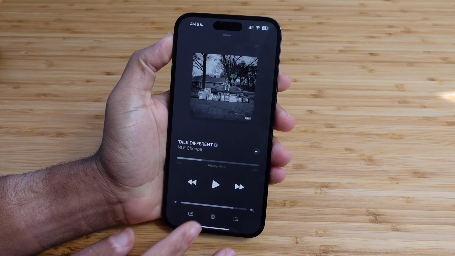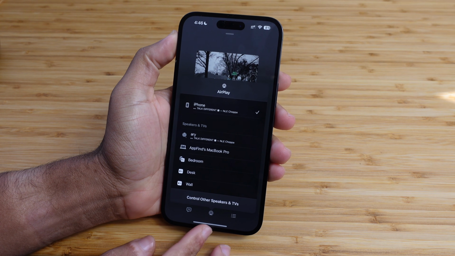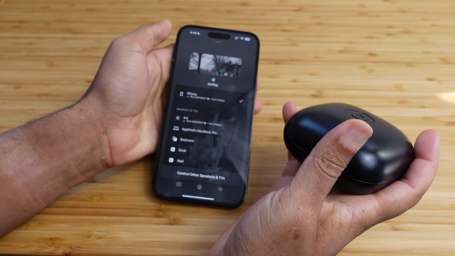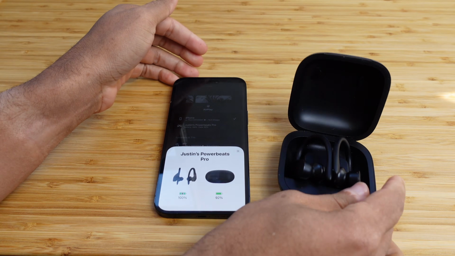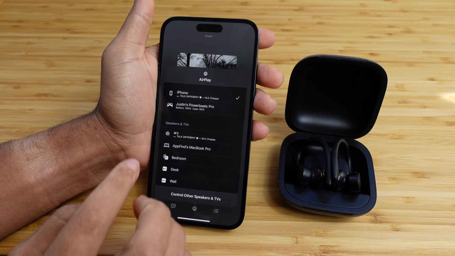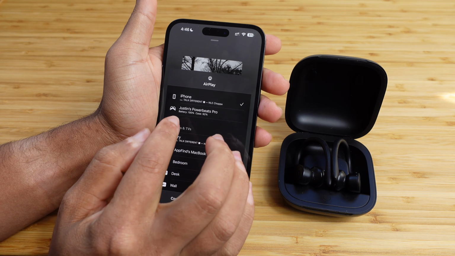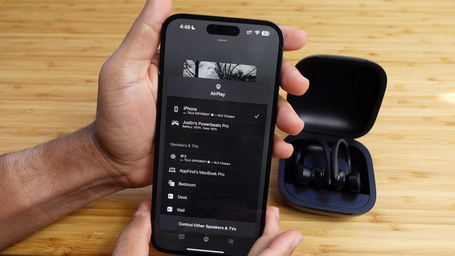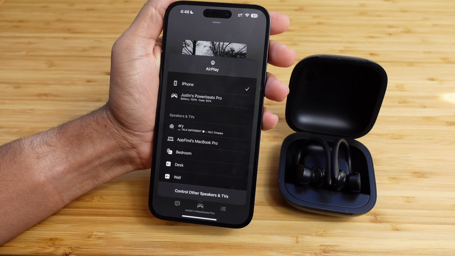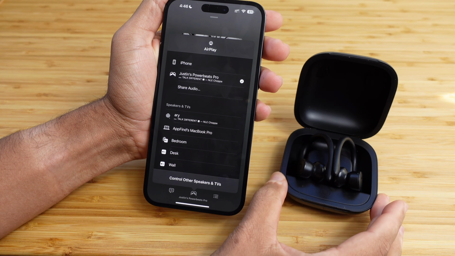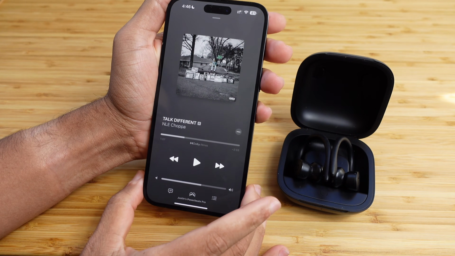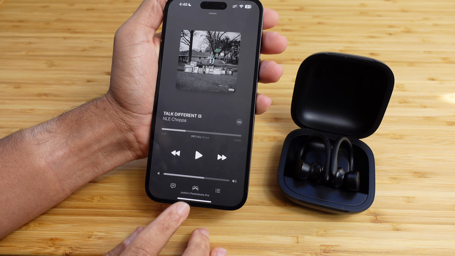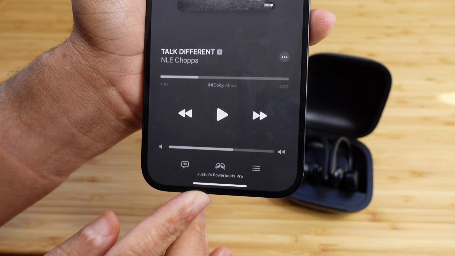If we're to connect our Bluetooth headphones, we can tap on that middle button right there and the AirPlay widget will come up, and then we can bring our headphones into play and open them up, and they pop up just like this on our phone, and they pop up under this AirPlay widget too. So I can see Justin's Powerbeats Pro and the battery percentage and the case percentage just right there. And then if I want to connect to them, I just tap on it and it connects to the wireless Bluetooth headphones right next to me. So that's how you navigate the Bluetooth settings in the AirPlay mode. And then of course it changes right here and shows that my headphones are connected.